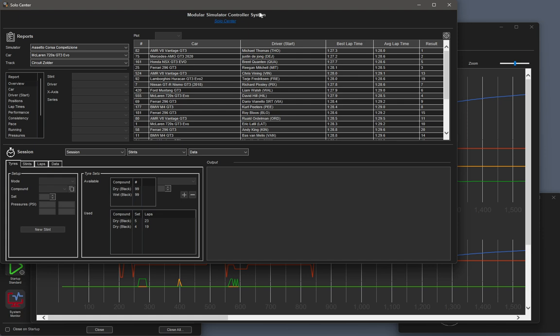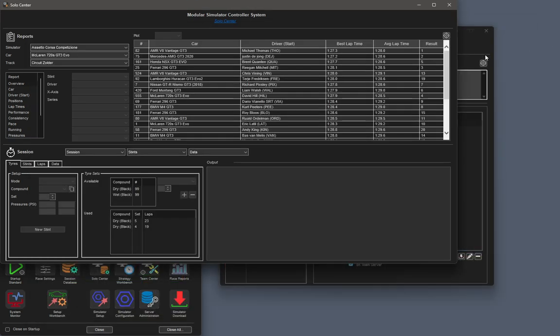If you then save the session here with the save command, the telemetry data will be saved together with the full documentation of the session, in this case a race, in the session database, and you can always go back to it using the load command, and this will include all telemetry data. Okay, that's a pre-recorded session.